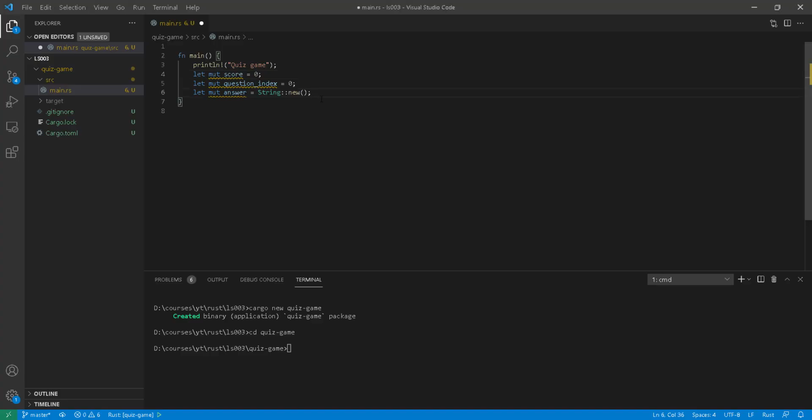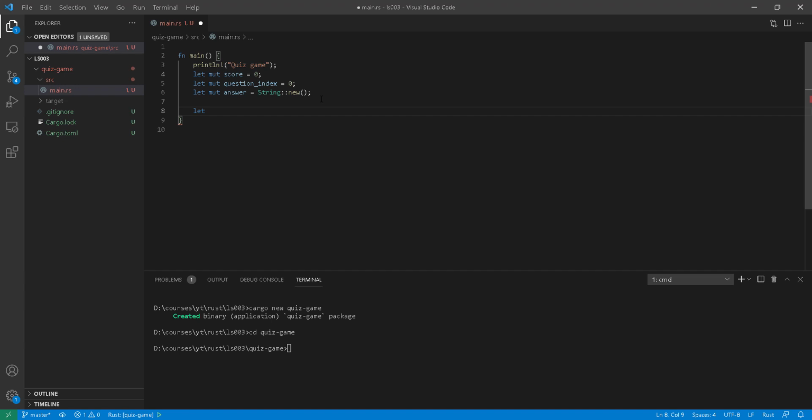Okay, now that I've declared my basic variables, let's go a little bit more sophisticated here and try and create an array of questions and an array of answers. So what's an array? Think of it as a collection of values, right? All contained in one variable. So again, if you're coming from Python or Node.js, you're probably familiar with lists, and in the case of Node.js, they probably call them arrays, JavaScript, etc. So yeah, let's declare this real quickly.